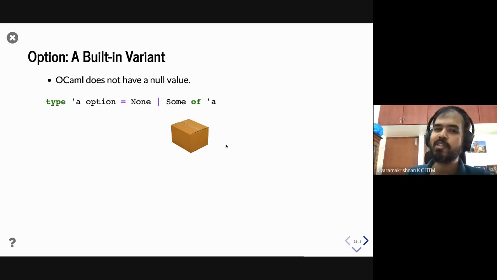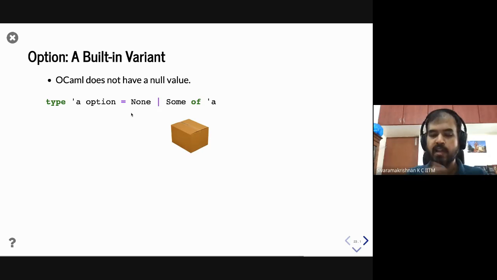The way to think about this type is that it's a box, and the box can either be filled or empty. If it is filled, then the label on the box is going to say Some, in which case if you open it, you will see the actual value, which is the alpha.